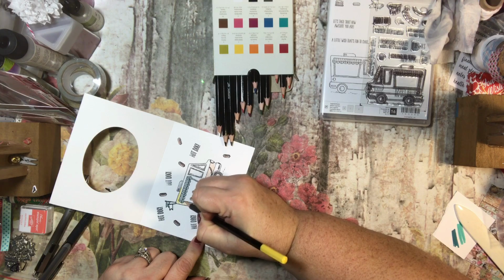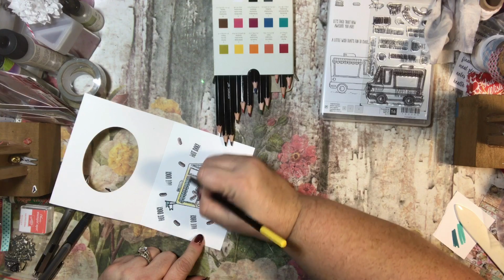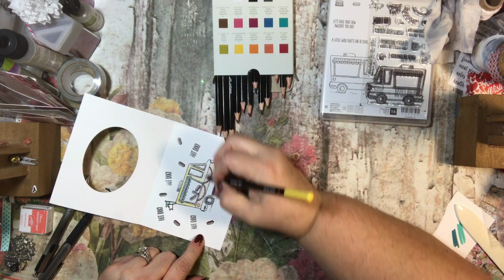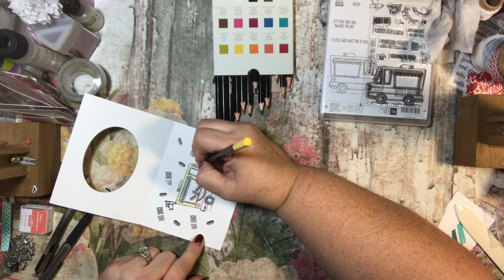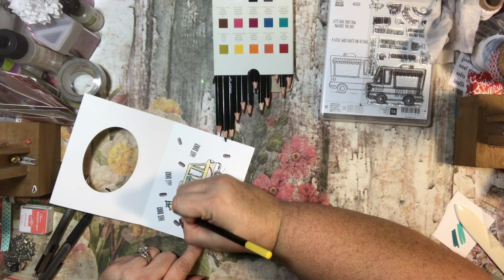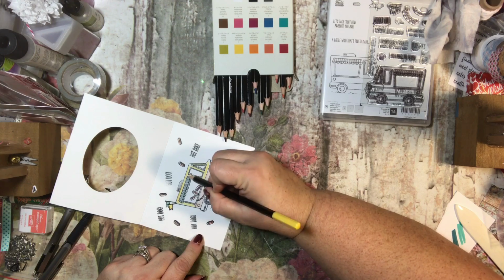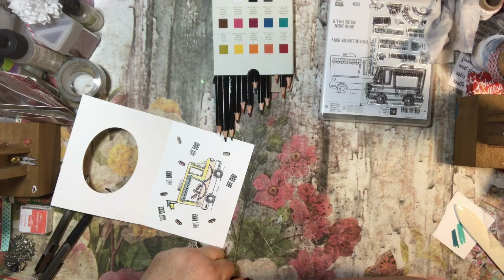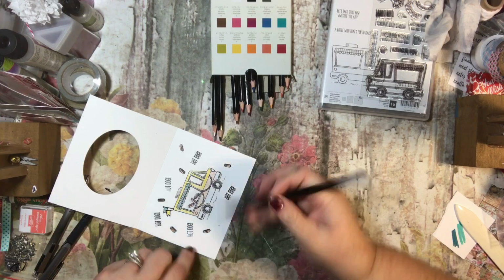So I am coloring this in, and I think I mentioned that you want to color it, you don't want to be totally sloppy, but if you don't color all of the edges or all of it, that's okay, because we're going to add water to this, and it's going to spread this color around, because these are watercolor pencils, and it will look really cool. Let's see, I'm going to paint this, but it is kind of like painting. And the darker you color this, the more color is going to be on that particular thing that you're coloring. So it'll be like a darker shade of whatever color.